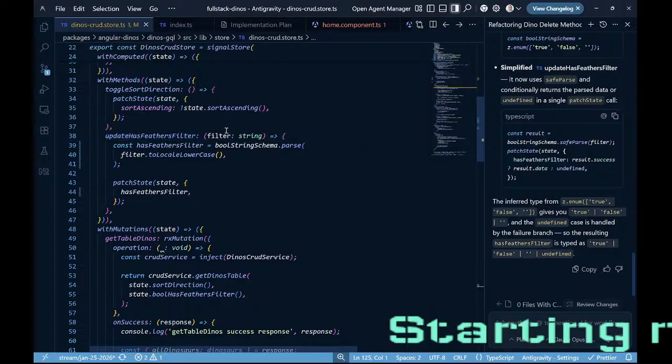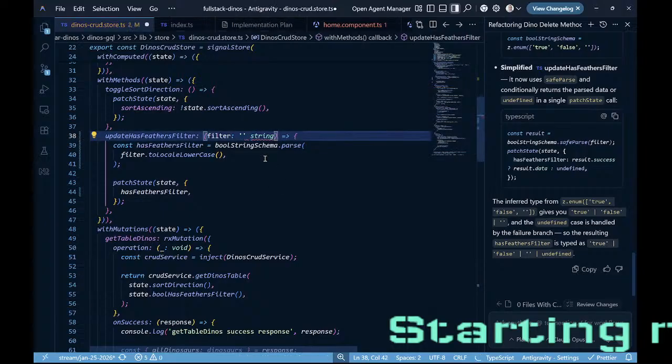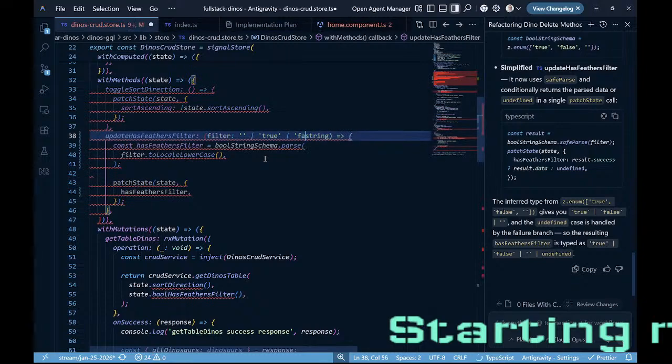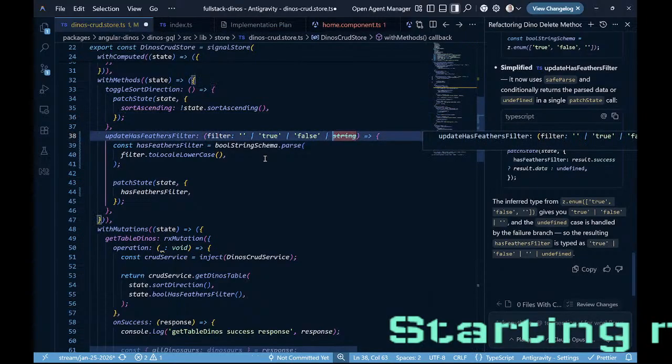However, the other issue we've introduced is now filter is a string. And because filter is a string, we've removed the ability for our users to know what filter could be to get a true or a false value. I think one of the things we can do here is we can go this true or false, or string. I think that works.